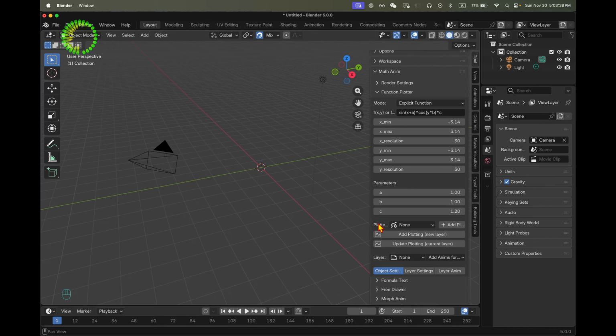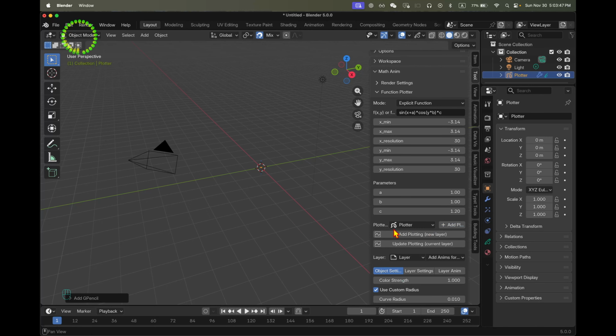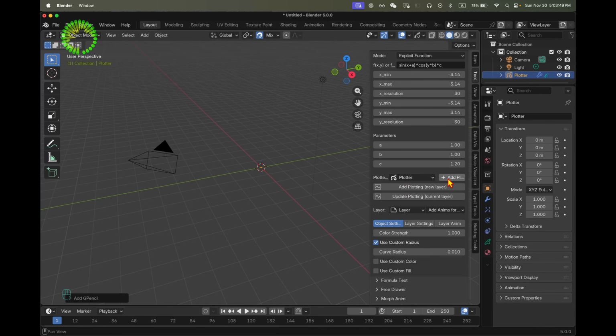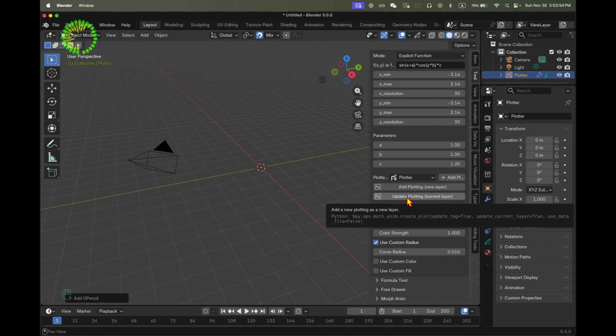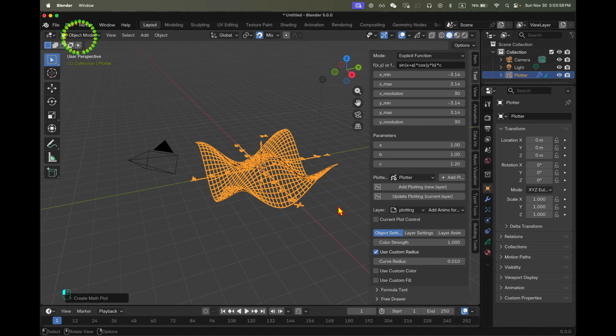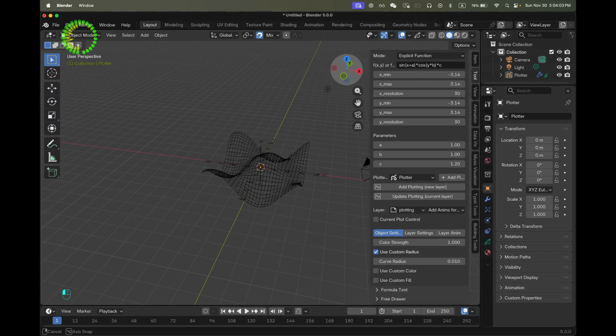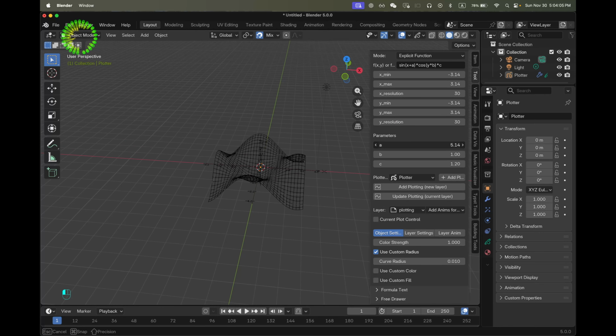The grid pencil object must be generated from my add-on, so you cannot create it from here, it's not working. Just add a plot from here, and later you can update the plot. But since we don't have any plot, I just add a new plot. See, now I have the plot, so I can do adjustments, and everything is live and super fast.